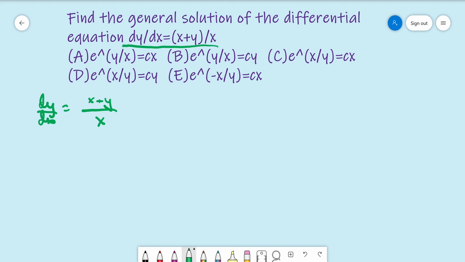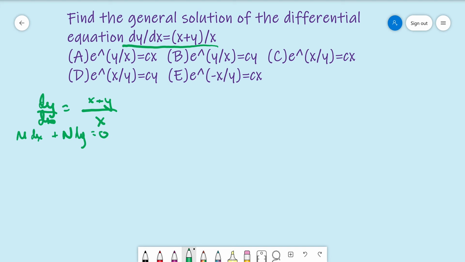This equation is not separable. You can check. You can't separate the y's and dy's and the x's and dx's to different sides of the equal sign. So the next thing we want to do is to check if it's exact. So we're going to write it in the form M dx plus N dy equals 0. That's the form of an exact equation under the requirement that the derivative of M with respect to y is equal to the derivative of N with respect to x. So we're going to check that.